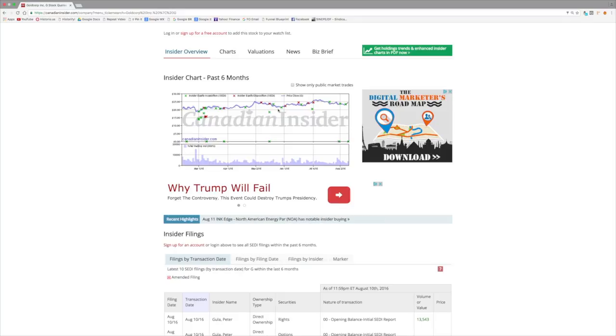Now, this could be for many different reasons. It could be that they just need some liquidity. It could be that they're taking a very low salary because they own so many shares, or it could be because they're going through a divorce or they need to pay for some obnoxious bill. There are many different reasons, but when you see a wave of sellers, that's usually not a great thing. It means that the insiders don't want to wait for the stock to go up in price, maybe because they don't believe that it's going to go up much higher, maybe? Well, that's for you to decide.